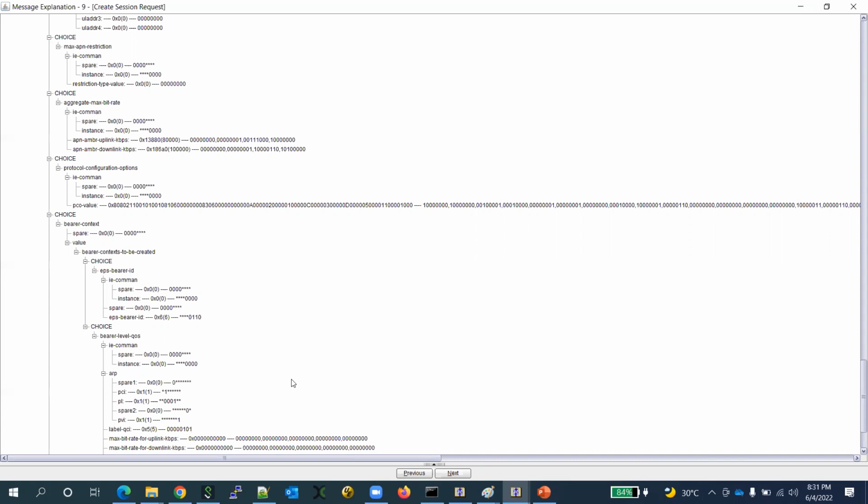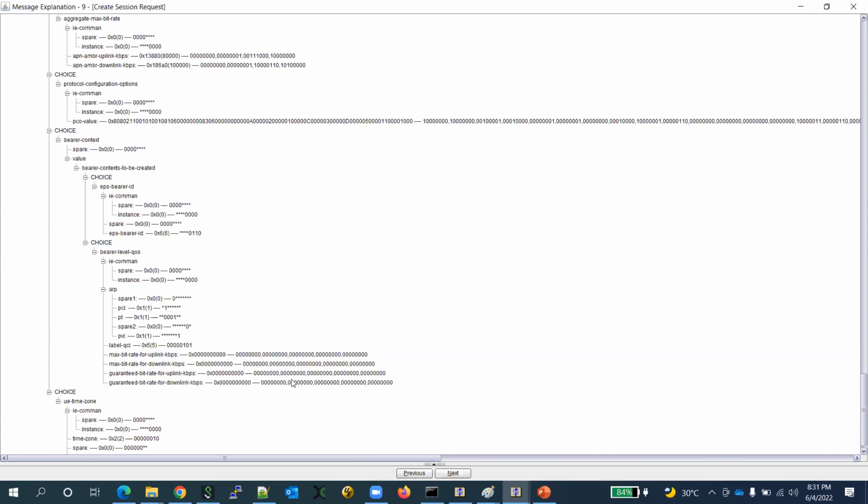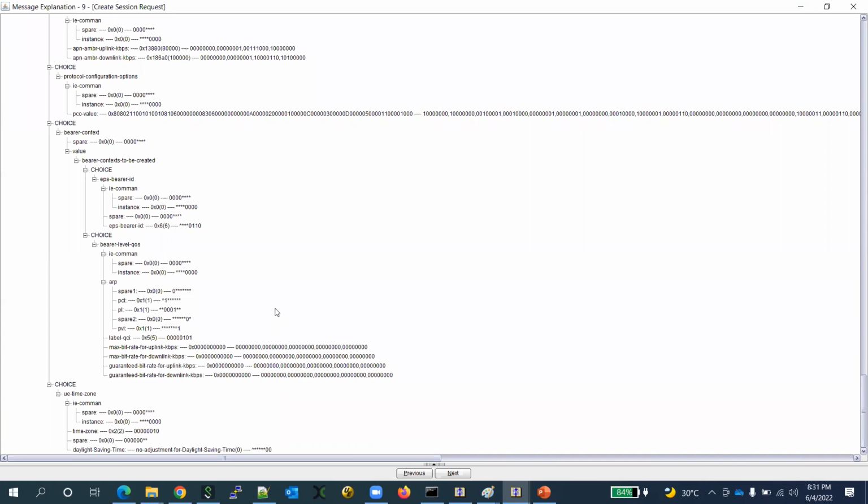So if my signaling is established over the IMS APN, but then I initiate a call, I will need a dedicated bearer. My APN will remain the same, my IP will remain the same, but I will get a request from PCRF and PGW that a dedicated bearer needs to be activated. And I have the trace for that as well, so we're going to look into that as well.